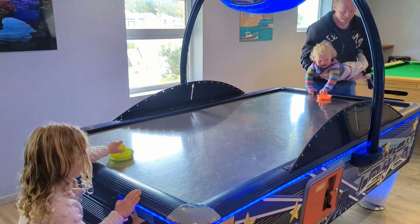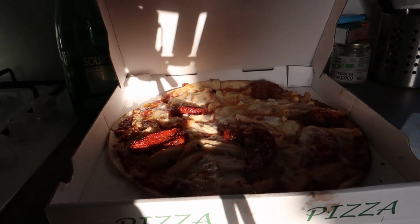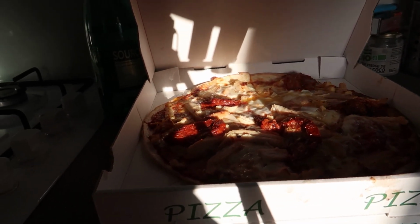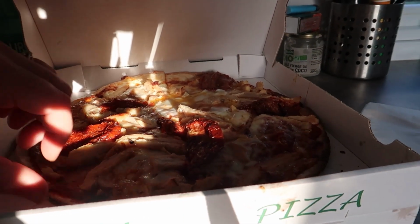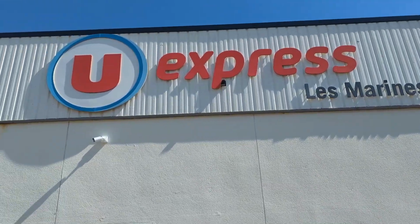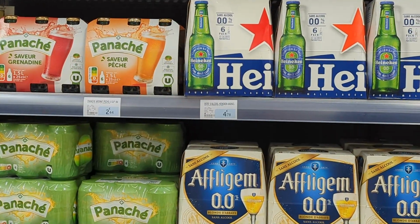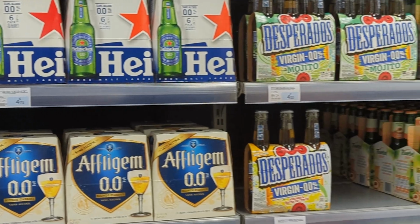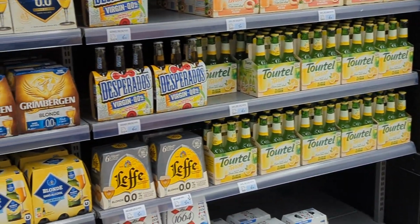The campsite doesn't have a restaurant, but it does have a snack bar. We only used this once to get pizza midweek and whilst it was okay, it's nothing to write home about. We didn't really miss having a restaurant as the supermarket was literally attached to the campsite, so we could pretty much get anything we wanted. Although, as our accommodation didn't have an oven, we'd have struggled to make our own pizza, so it's a good idea that we got it from the takeaway.